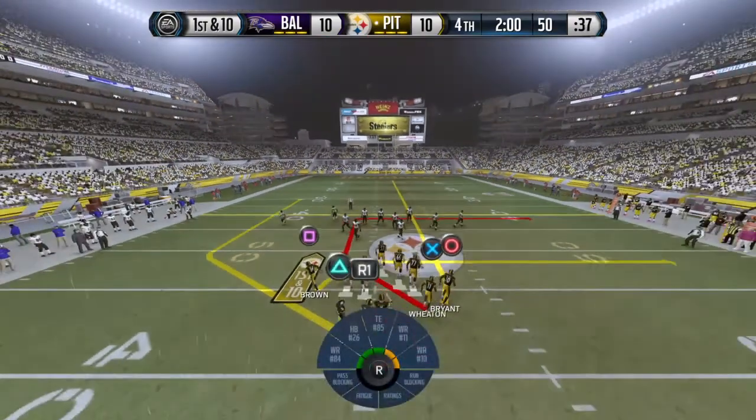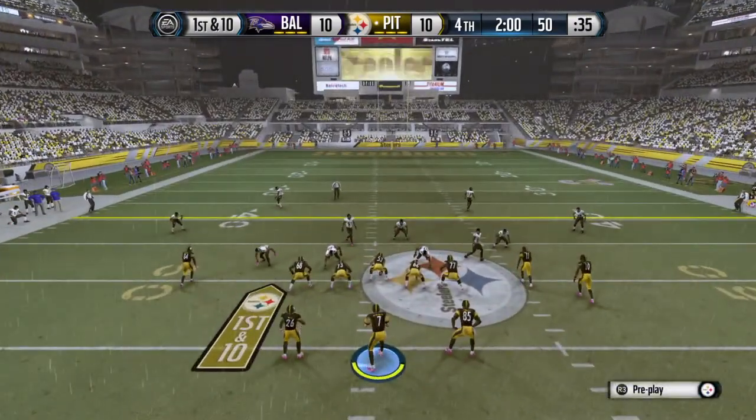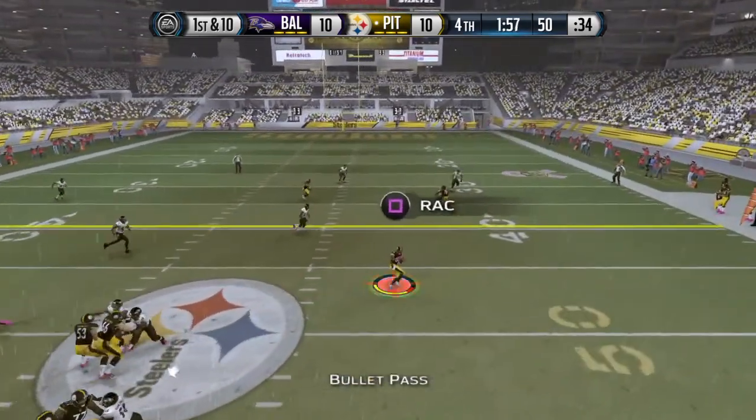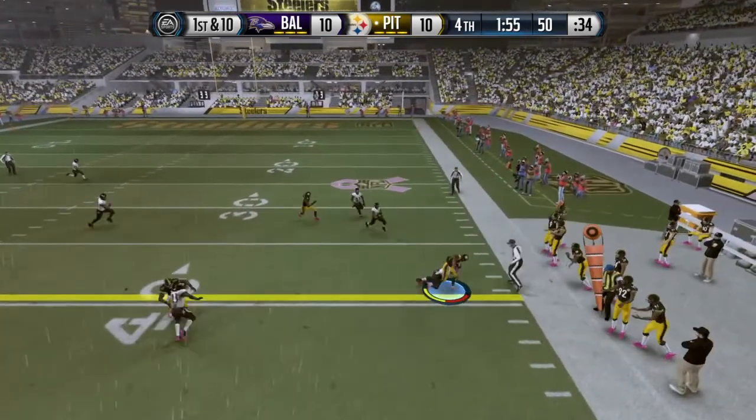Just 2 minutes left in this one. We're back now for the end of the fourth quarter. The Steelers are at the line of scrimmage with a pair of backs split behind the quarterback. Roethlisberger over to Antonio Brown.